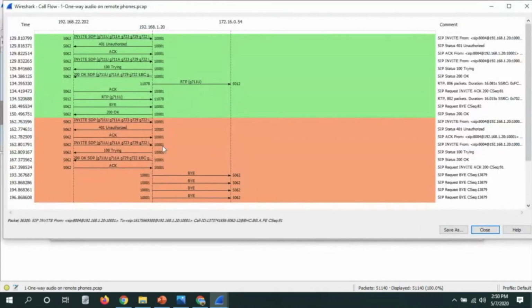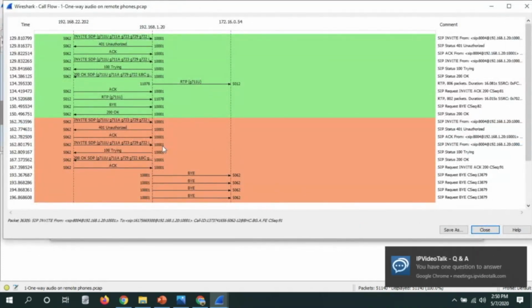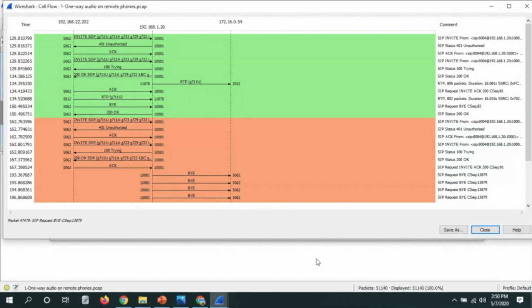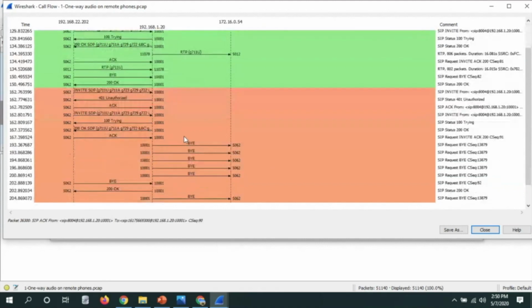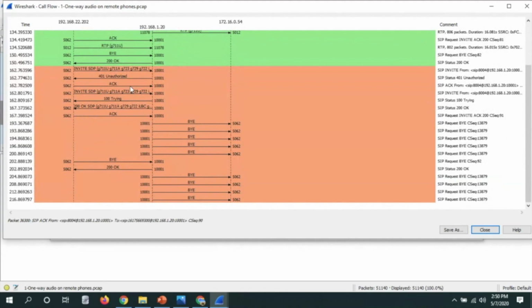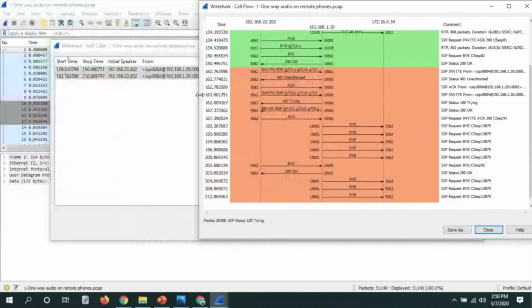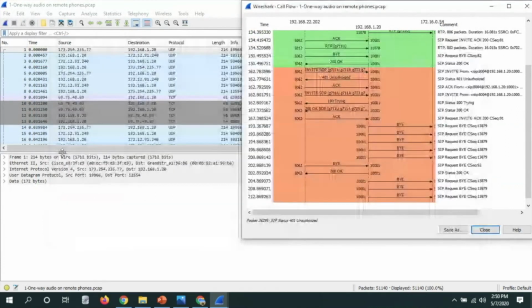So when I select both calls, you will see that Wireshark displays them in different colors, green and orange. The way Wireshark knows which color to use is based on the call ID that I showed you earlier, which defines the dialogue or the call. So I'm only interested in the second one. If you look right here, let me try to minimize this one so we can have access to the packets.